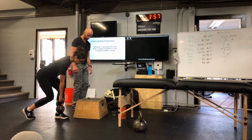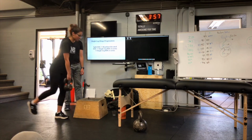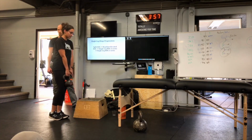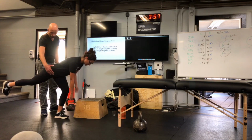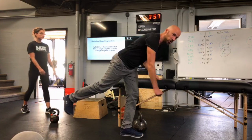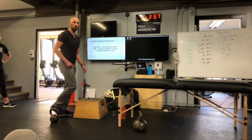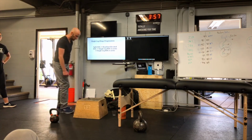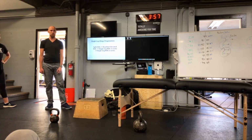Make it more challenging. Go ahead and lift the leg. There it is. Come back up. And then really reach it back if you want to go single leg RDL. One thing you got to watch on the single leg RDL is a lot of people will do that. All right? Sometimes what I'll do is I'll just put my hand here and say, see if you can push that. Give them a little bit of support here, and then just see if we can get that action there. That's one thing to do. Or maybe that's too complicated of a movement. Keep them here, because then they're really driving shift in that context. All right? Questions about single leg RDL? Very good. Single leg hinge.